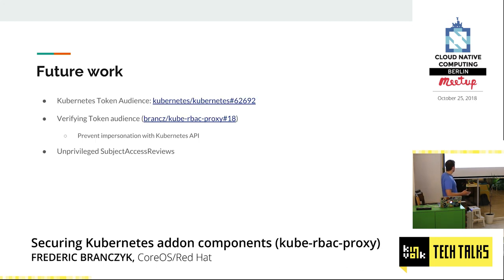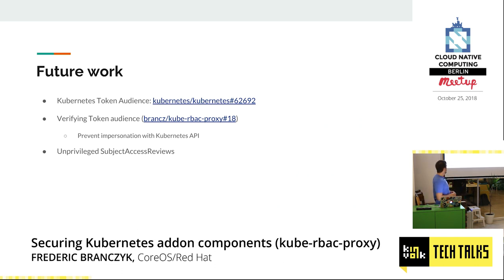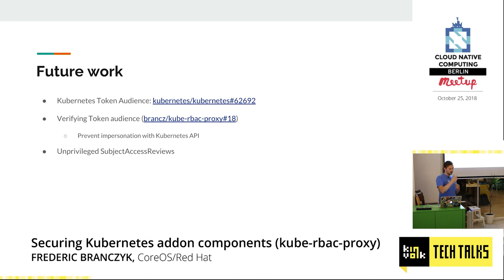Some future work that we want to do: the token request API is not actually merged yet in Kubernetes, but as soon as that is merged, that's what we will use to validate the audience on every request. Something we've also talked about is that right now the KubeRBAC proxy itself needs privileges to do the token reviews and subject access reviews. It would be nice if there could be some mechanism where the KubeRBAC proxy wouldn't need anything — kind of like if we use a PKI and just whitelist the entities that can access this, because most likely Prometheus might be the only thing that ever accesses that. But again, this is the kind of use case where we need to see if that makes sense.